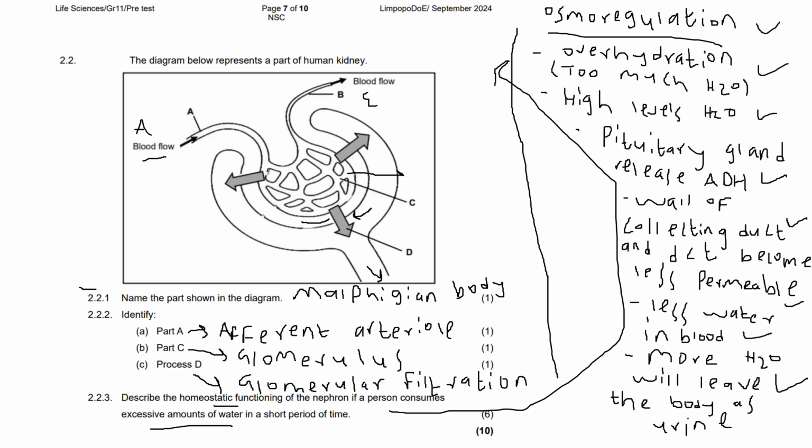Also, they're going to ask you guys tomorrow about salt, also about pH, because there are three homeostatic controls for grade 11. It's about pH, salt, and water. So you guys must know all those three. Here they ask about water. In the next test, they might ask about salt or about pH. So you must know all three of them.